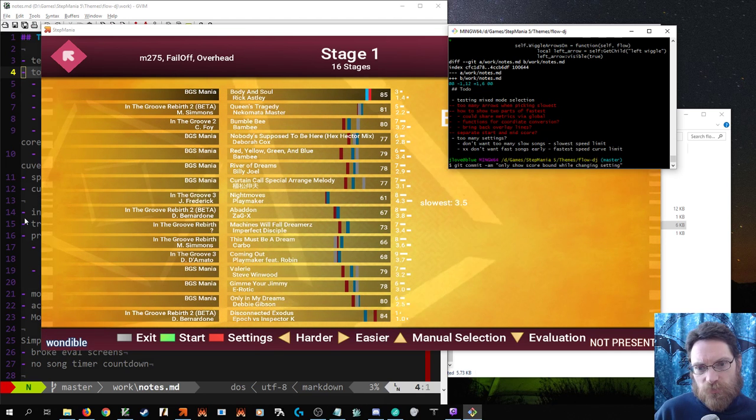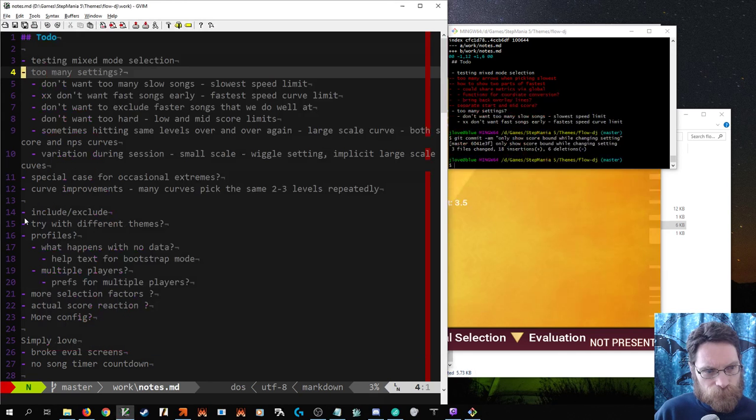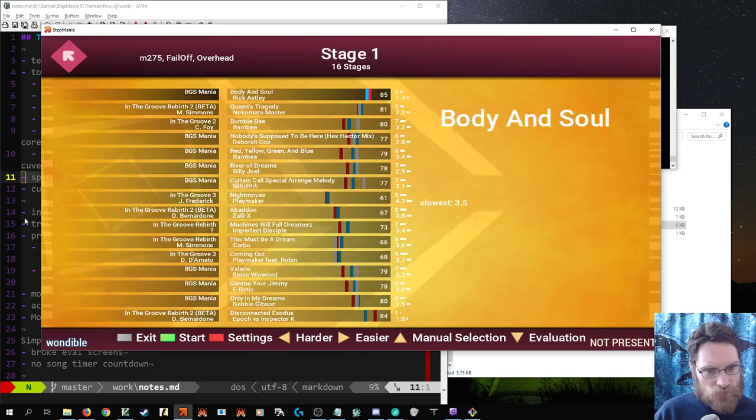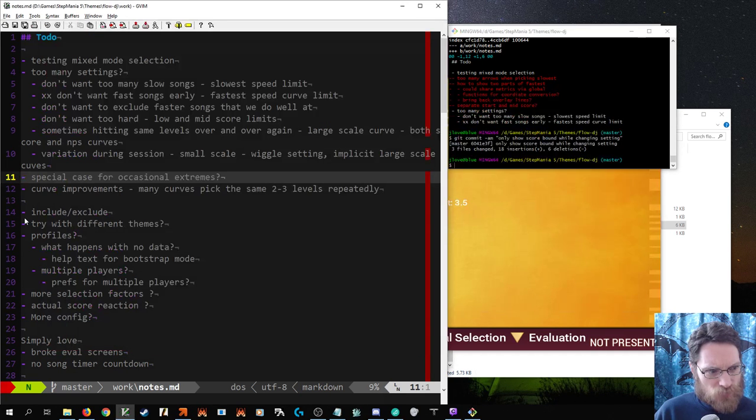Changing setting. So we've got throwing in the occasional slow song, but not too much. Maybe that would be a distribution thing.